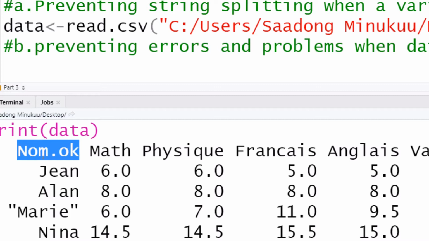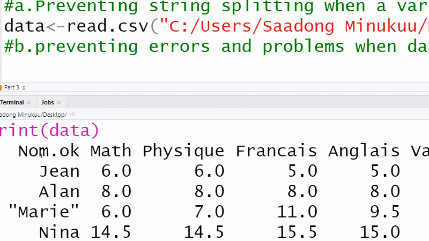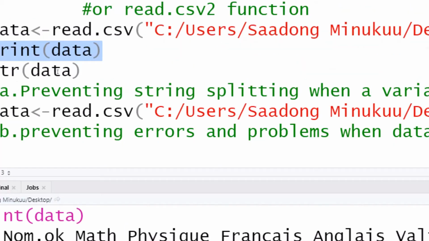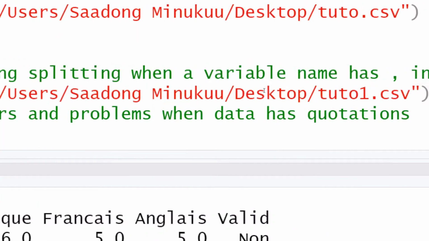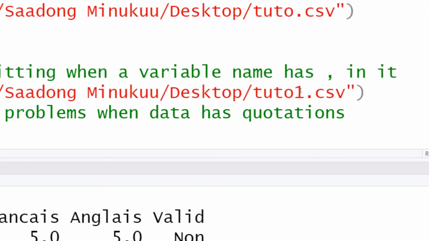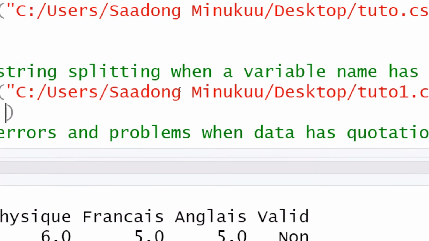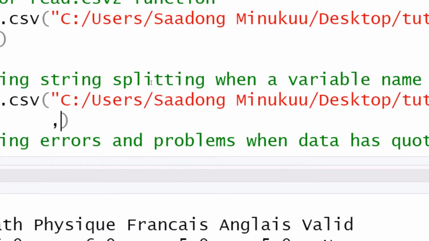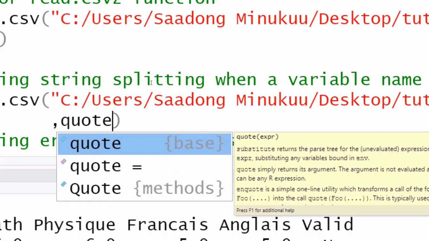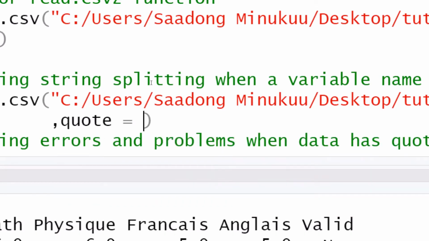But now let's assume that I remove the quotations. So let's come back here to our read.csv, our tutor1 that we are trying to import. Let me come down here, and then I'll write comma, and then quote is equal to. When we want to remove the quote, we put empty double quotations like this.